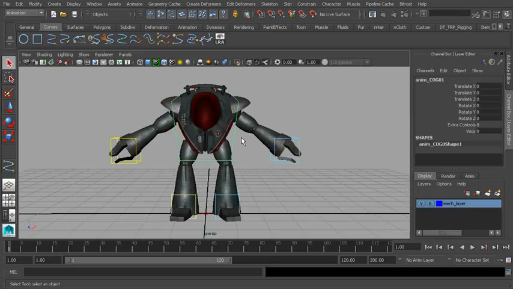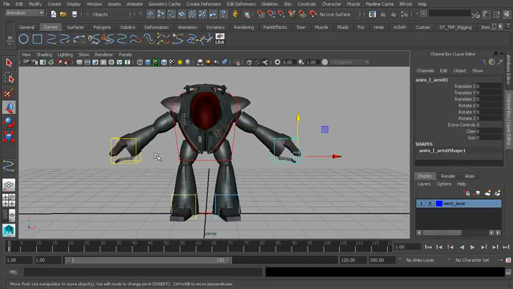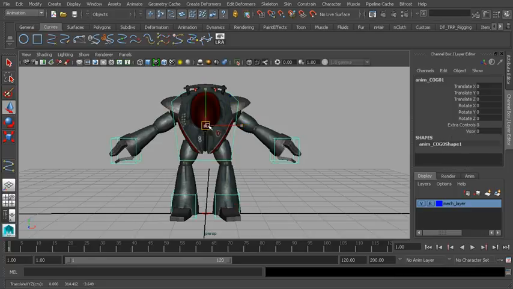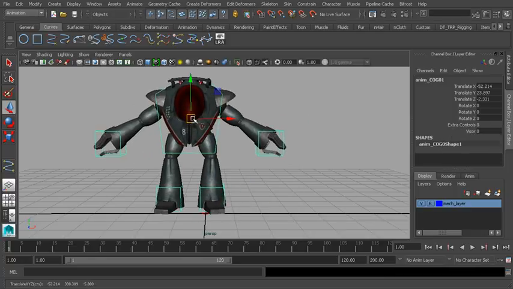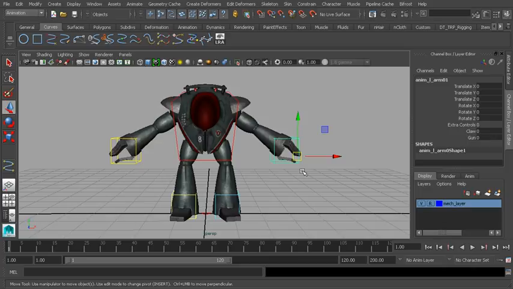Our first mission is to have our mech float in place. So let's go ahead and do this. We'll grab his arm controls. Let's go ahead and shift select them. We'll also shift select his leg controls. We'll grab the center of gravity control last, and we'll press the P key. That way these objects are now parented. Fantastic. Wonderful.